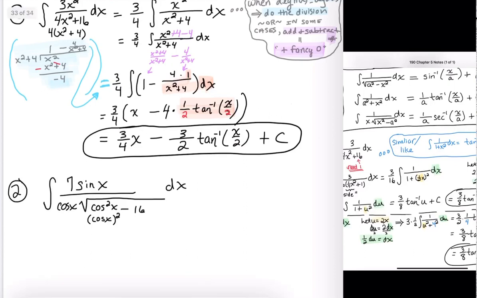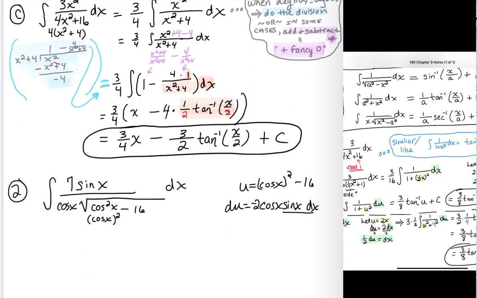Now, again, what I've been saying, you're going to try things. If I go with the obvious inside idea here, a lot of you will say, let's let u equal what's under that square root. And there's nothing wrong with that. You'll get better at recognizing almost mentally, before you even write it out, why it's not going to work. If I take this derivative, it needs chain rule. So 2 cosine and then the derivative of cosine by chain rule, so I have a minus sign there. Okay, and this is a problem.